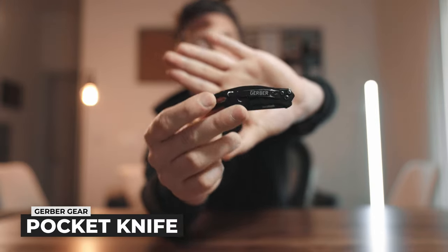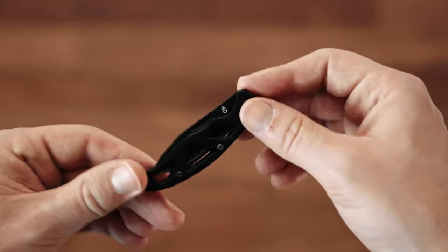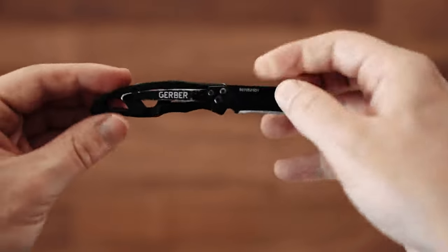Next up is this Gerber pocket knife. It's a nice matte black. I used to have a silver one similar to this, but black's kind of my thing — black hoodie, black necklace, and now I've got the black knife. I love using a Gerber knife or really any pocket knife for opening packages. This is a really small blade, I think it's less than three inches. Really nice to just put in my pocket, usually my left pocket. It's really lightweight. You can pick up something like this for about $15-$20, so it's a really nice stocking stuffer for a family member or friend that doesn't have a pocket knife.